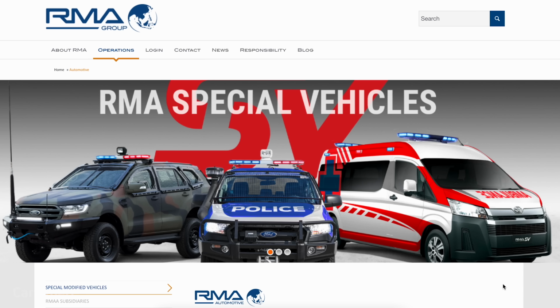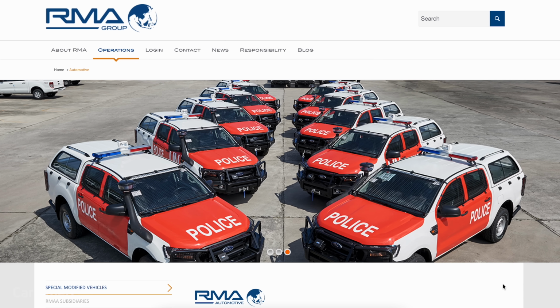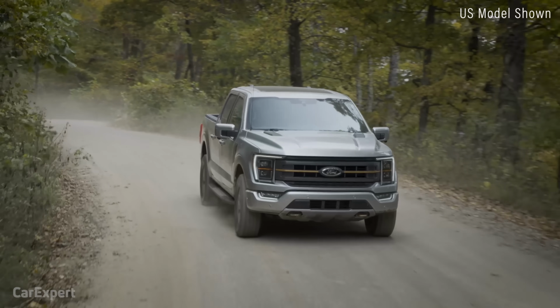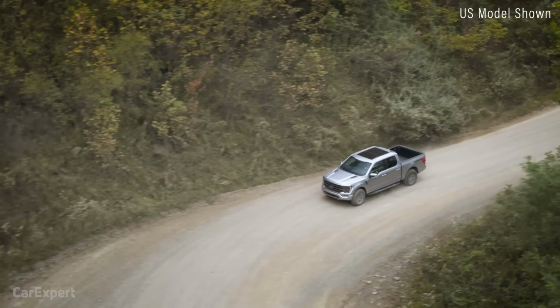How are they tracking with it? Well, they've engaged the services of a Thai firm called RMA Automotive. These guys specialise in remanufacturing vehicles. Now, when I say remanufacturing, this isn't just a case of moving the steering wheel and using like a chain-driven system to make it work. This will be a bespoke product that will work completely in right-hand drive that will be approved by Ford, and that's the important part. These guys will have CAD drawings and all of the information they need to make sure this conversion is done properly and that it feels, looks and drives just like a right-hand drive version of the F-150 out of the factory would.